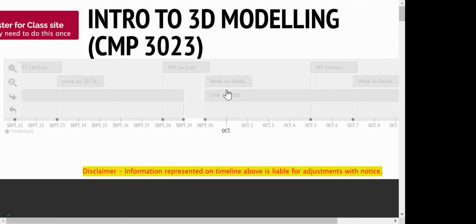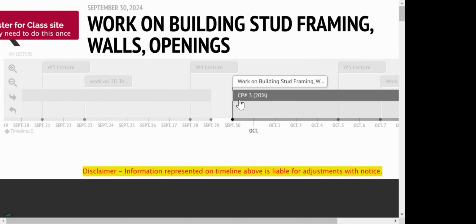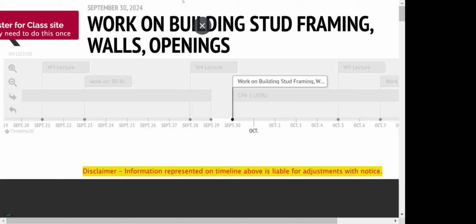We are at the beginning of checkpoint 3, which is to work on building stud framing walls and openings, right? So that is what we're going to look at today. And we are going to do that inside of a class activity.